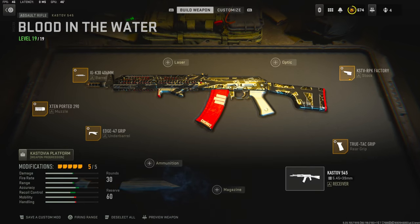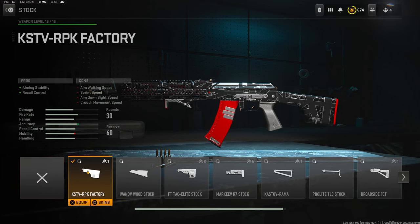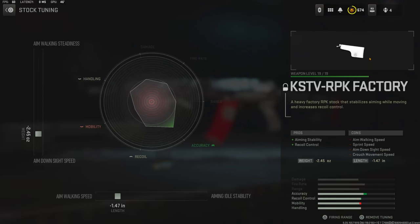Jumping straight into the attachments, over on the stock, I am using the KASTOV RPK factory stock. It adds aiming stability and recoil control, which is the main thing that we are going for. The cons are aim walking speed, sprint speed, and aim down sight speed with crouch movement speed. Over on the tuning, I'm going with negative 2.54 ounces for aim down sight speed and negative 1.47 inches for aim walking speed.